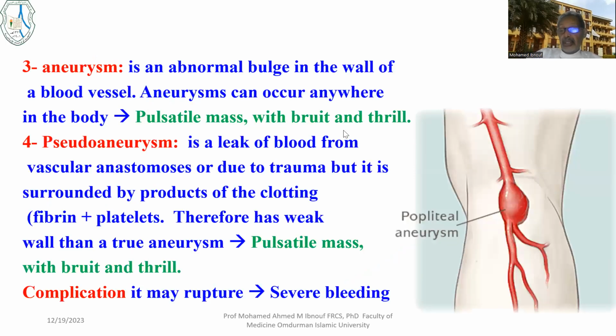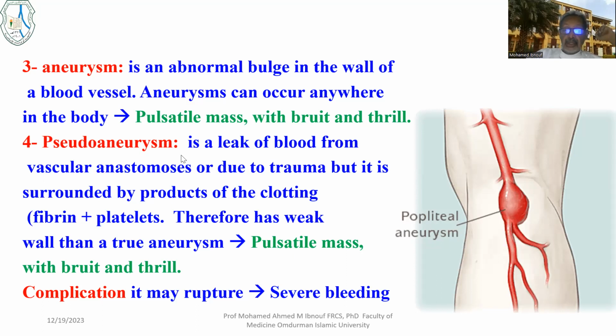Now, also in the subcutaneous tissue or behind the skin, arising from vessels, an aneurysm might develop or a pseudoaneurysm might form. An aneurysm is an abnormal bulge of a blood vessel, like here of the popliteal artery. It is a bulge of a vessel. It could be fusiform, or it could be only on one side, called a saccular aneurysm. And it is usually felt like a lump which is pulsatile. It is a pulsatile mass with bruit and thrill.